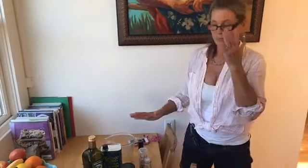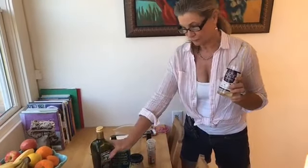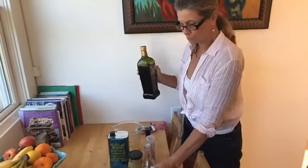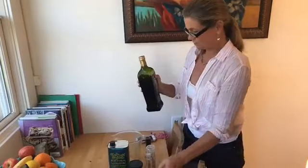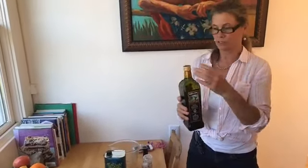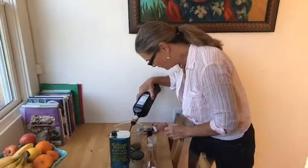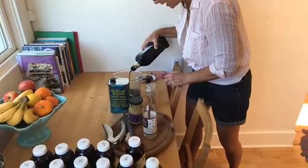I'm going to make double. So I use a little bit of rice wine vinegar, and I use a little bit of aged balsamic. Whatever your proportions would be, this gives it a little bit of sweetness. This obviously gives it a tartness and a richness and a deepness. So then I'll use a little bit of this. I use a little bit more of the rice wine than I use balsamic, because balsamic can be a little bit heavy.